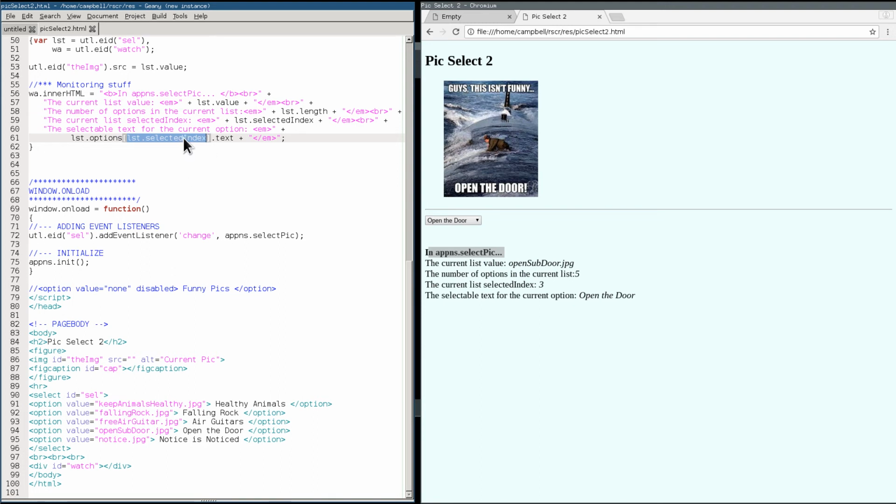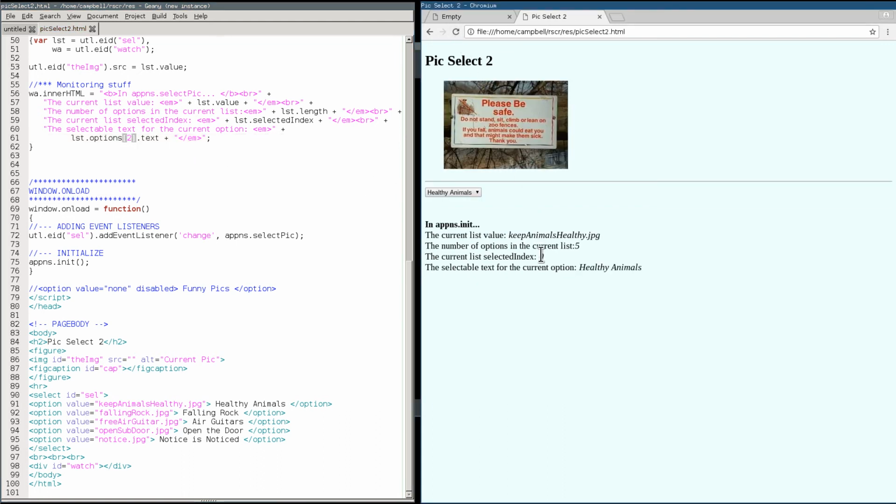Now for instance, let me just put 2 in there and save it, and we'll reload. You notice that the text that came in was healthy animals, and this is because of the init. But now look what happens.